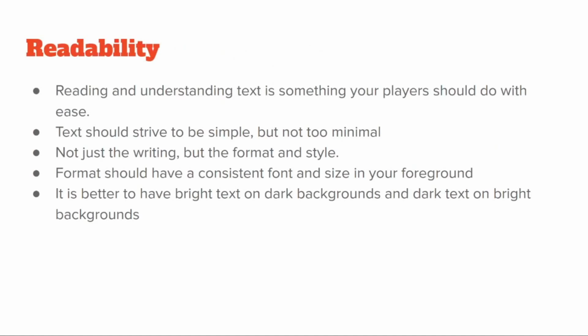You want to have larger text that tells you which part of the menu you are in or which character is talking. I'm not against trying to make it seem fancy or big, but the part that your players are trying to read, you should try to make it simple or not too over the top. It's better to have bright text on dark backgrounds and darker text on bright backgrounds. This is important so the colors don't collide and there's no contrast. If you were to do the opposite of this sentence, it would be impossible to read our text.